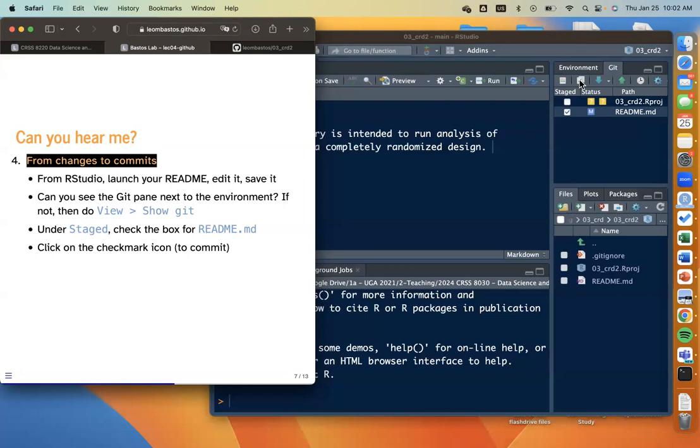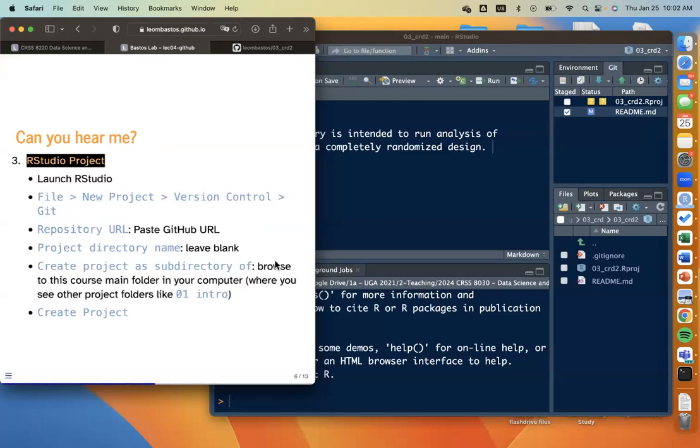Yes. Mine is working on R script, not R master. Okay, so probably, let me go back here. When we launched RStudio, maybe you just launched R, and R by itself does not have all the RStudio capabilities like the project and so on.